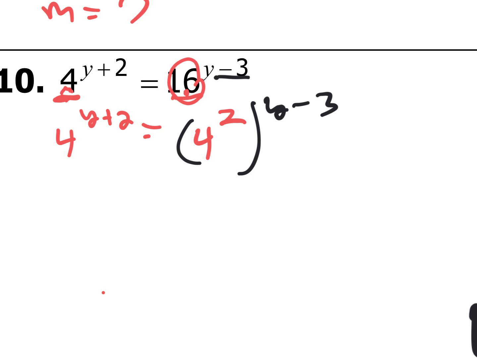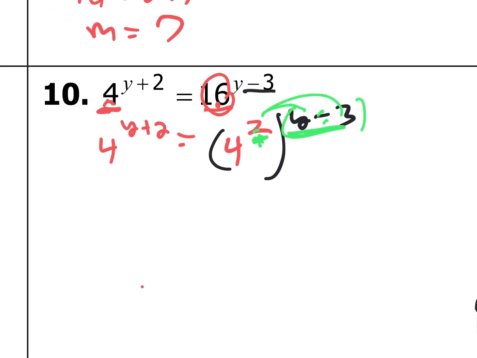Here is my power to another power. What do I do with those two exponents? What do I do with the 2 and the y minus 3? 2 times 1 and 2 equals 3. Negative 3. Exactly. She's already saying, hey, I already know I'm going to distribute that. Nice. I'm not going to write it distributed yet. I'm going to just write it out.